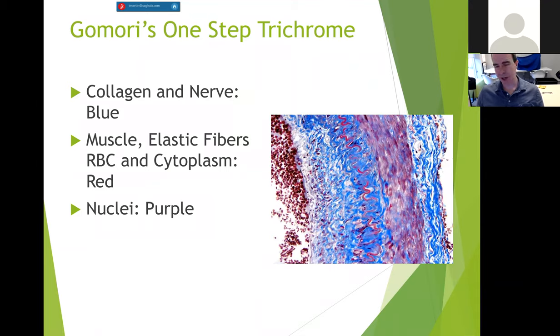That's a variation of a trichrome, but you can see here that a Gomori's can be useful to see elastin fiber. So here, this is a blood vessel wall, and here you're seeing the elastin fiber coming through the blood vessel wall. So this is actually an arterial. If you're trying to determine if it's an artery or vein, that's a very good stain.